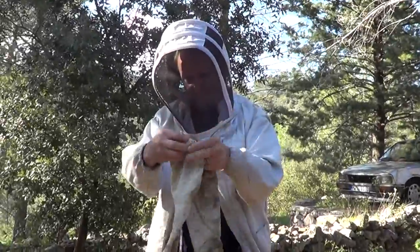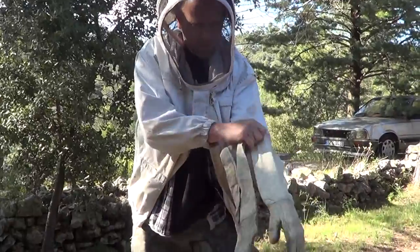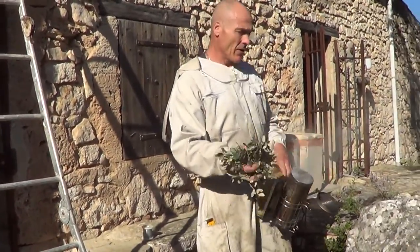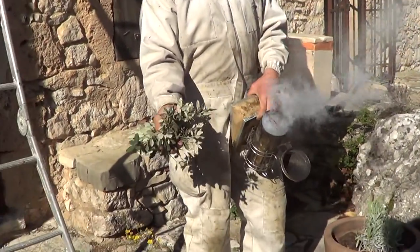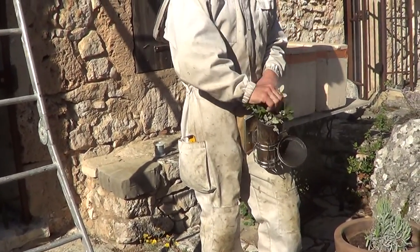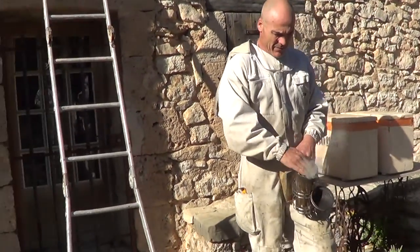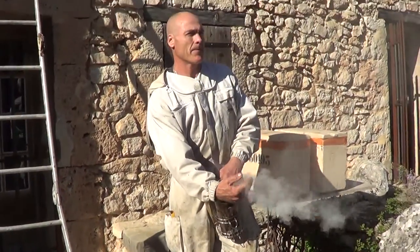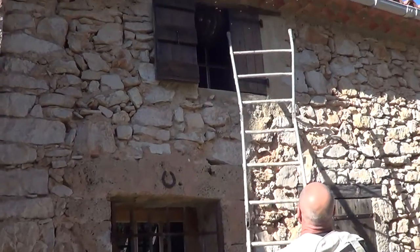There's our cameraman getting all prepped. It's a very important thing to cool down the smoker. So when it's up and smoking, this will cool it down. Okay. So now I've got thick, cold smoke, which is perfect for a second.